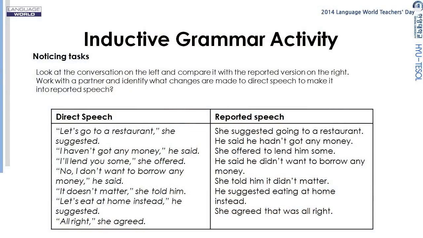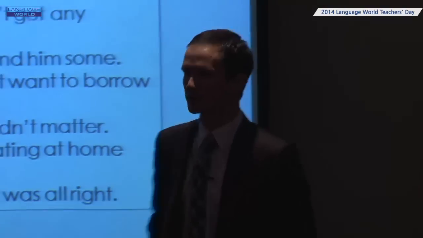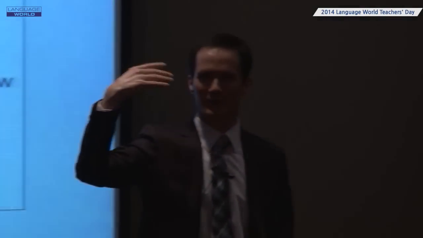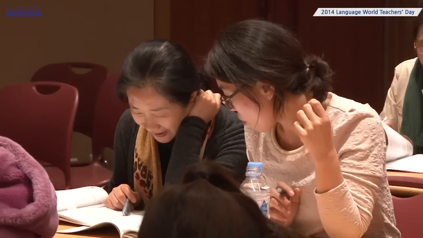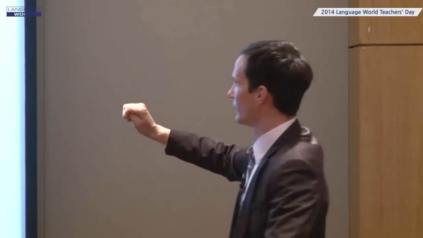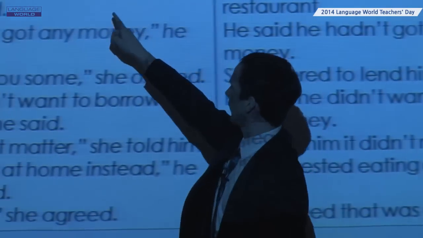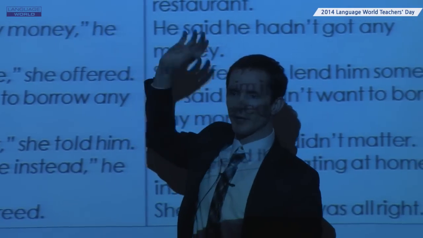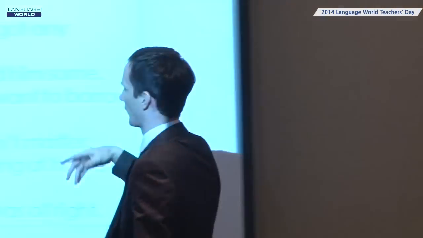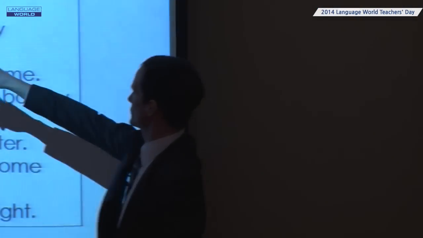Okay, guys, let's chat a little bit about these. There are two things you need to do, right? To turn this into this, there are two things you need to do. Does anyone want to share one thing you need to do? Two things you need to get rid of. Get rid of the quotation marks, get rid of the comma. And bring the subject to the front, right? Exactly. Bring the subject to the front of the clause. So then it turns into, she suggested.